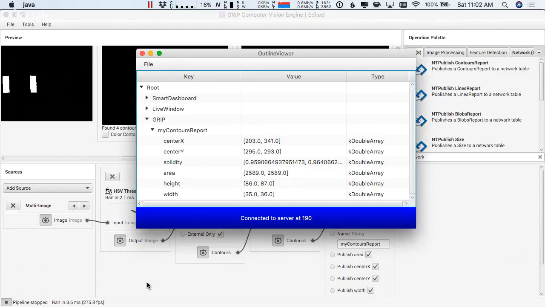Then you can say, the thing was at this X value, 203, and maybe the image was 400 pixels wide, so it's off by 3, which means you have to turn 3 times 2, 6 degrees to the left or something. So you just do that math. It's not free. It doesn't drive your robot into the target and shoot, but it gets you way close to being able to do that.